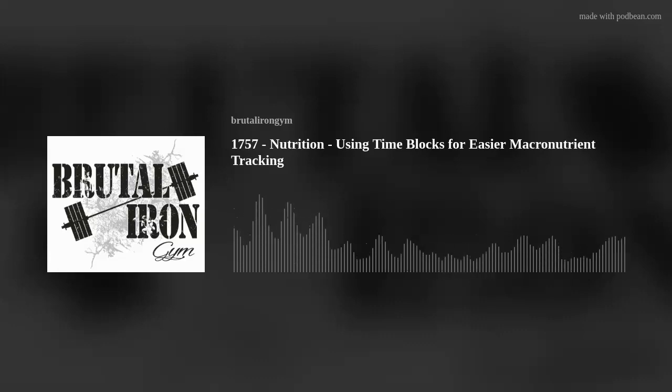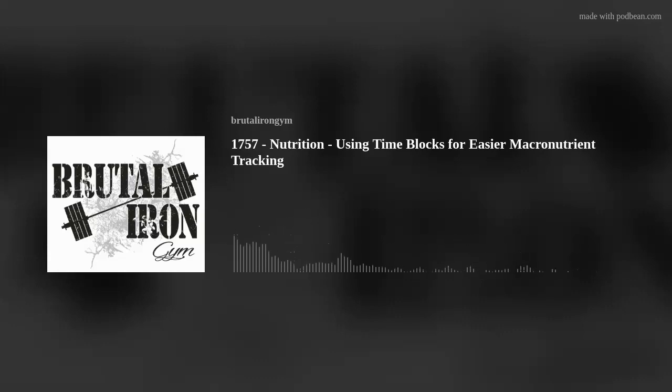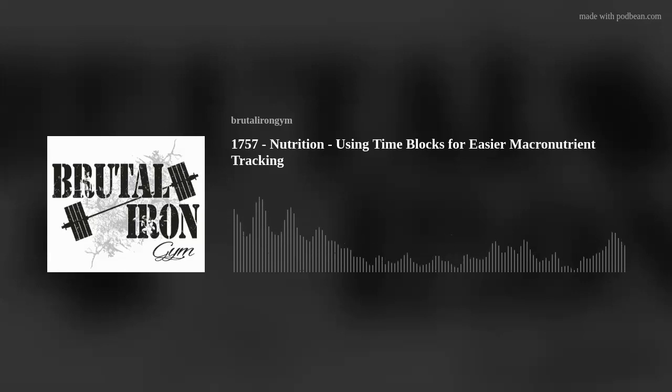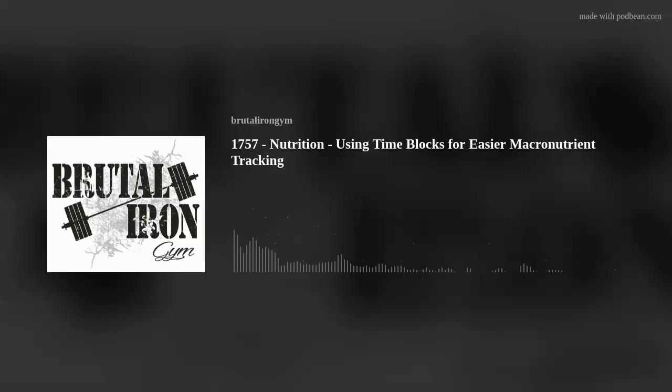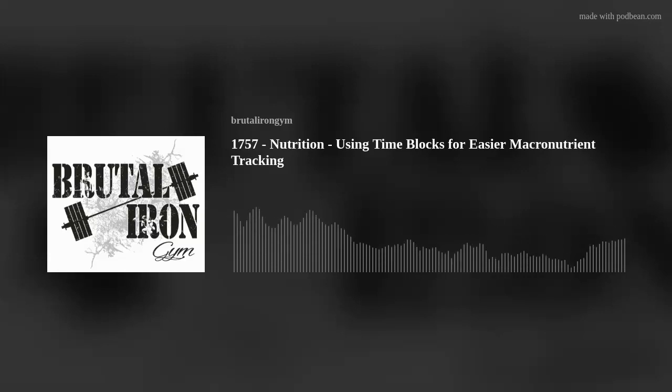So in order to increase accuracy of our tracking, it is better for us, instead of tracking the day as a whole, to track each third section. The idea of the distribution being broken into sections makes it easier to track throughout the day, so that way you're more accurate by the end of the day. And it also helps balance daily energy and workout energy, as well as digestion in most cases.